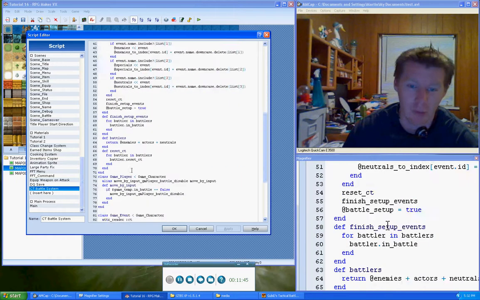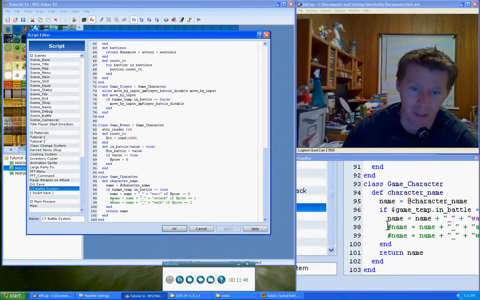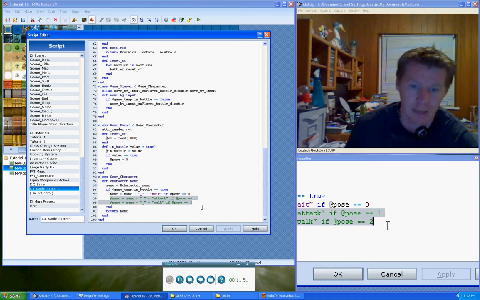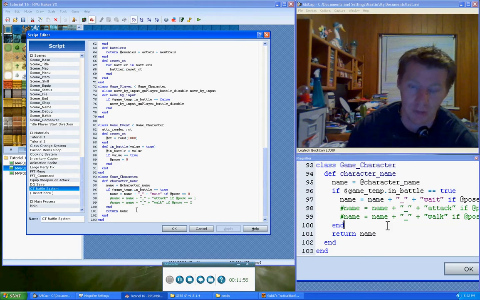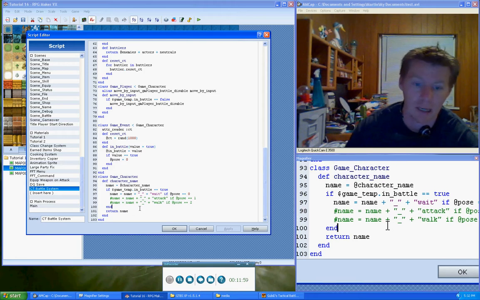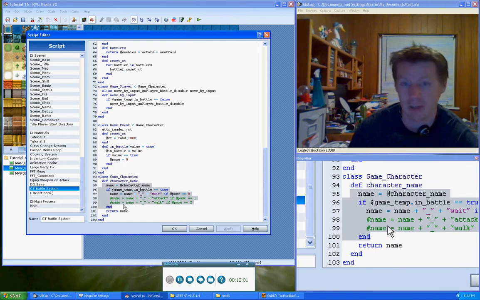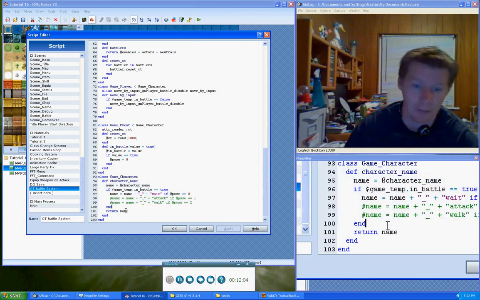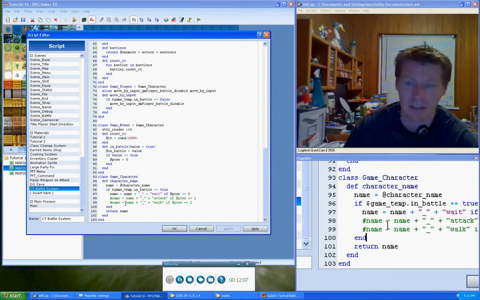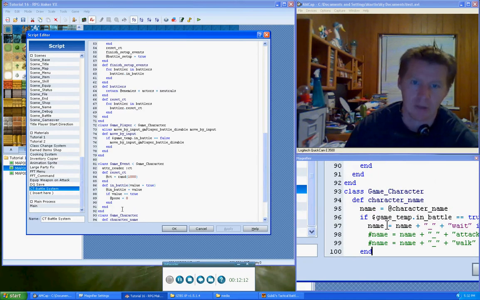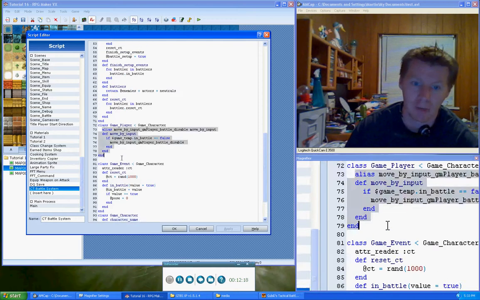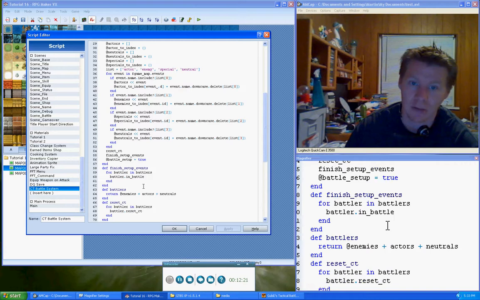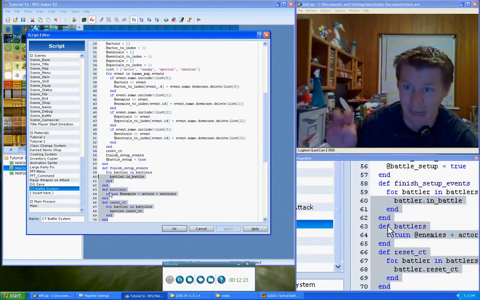Anyways, as we were speaking, we finished up saying that our character name setting is what's going to be their name and be returned to the sprite, which is then going to automatically update and work accordingly according to direction, etc. So we're not going to worry about any of that. All we're going to do is change its name, and that's it. That way we don't have to deal with any incompatibilities, etc. So now we've got our CT set, we've got our name and image changing, we've stopped the player input, so now what we need to do is modify, because our battle is essentially set up now.